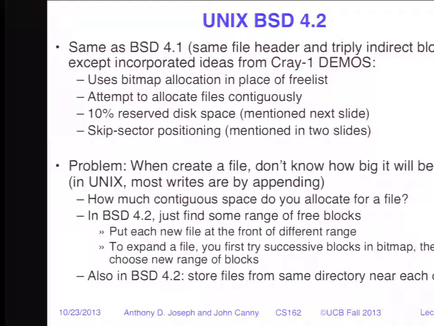Now, the challenge here is I need to be able to find runs of zeros. So that makes an assumption that my disk allocation sort of looks like Swiss cheese, with big holes in it, not little teeny tiny holes. If my disk is empty, that's always going to be the case. If my disk is full, that's not going to be the case. There won't be many of these holes. So we kind of want our disk to be in the middle.